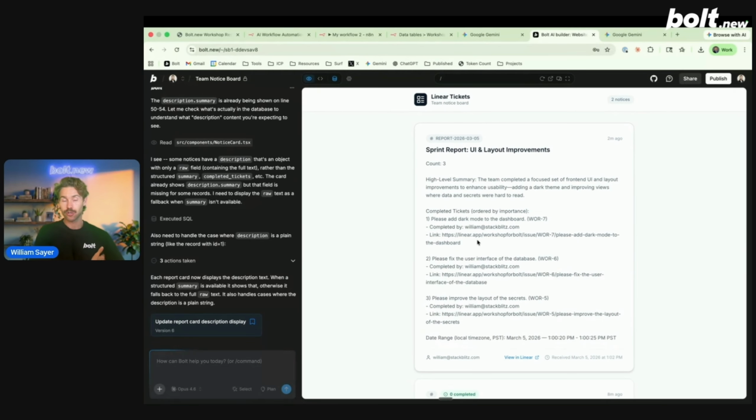Now, there are just some final UI tweaks that we may want to make. For example, we may want these Linear links to be visible. We may want the dates to be clearly shown. But you get the point. What we've been able to do is move this data across over into Bolt. As soon as you publish this project and somebody views it as a live URL, whenever they refresh their page, that's when they're pulling in fresh new data from the database. And so, as I said, you don't need to come in and republish to Bolt. It's got all those added advantages of just streaming directly into the database and then sharing that here on your website. So there we go.